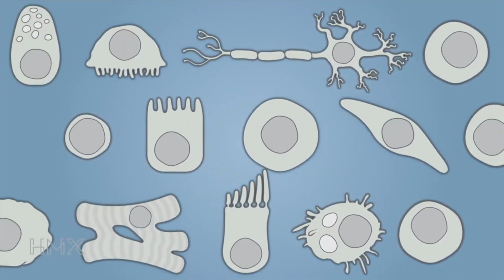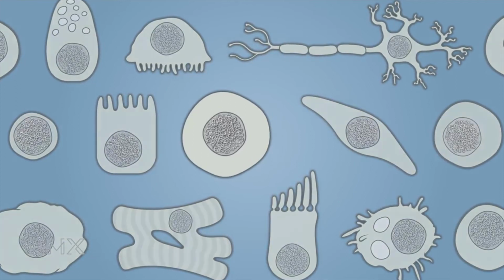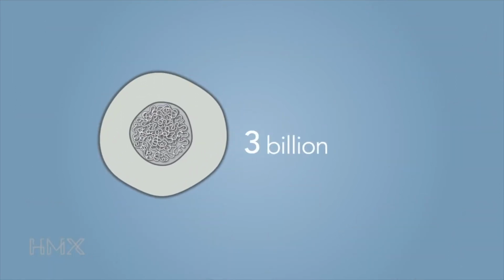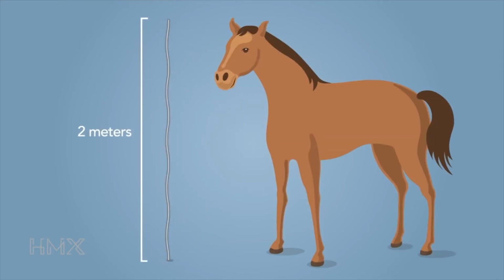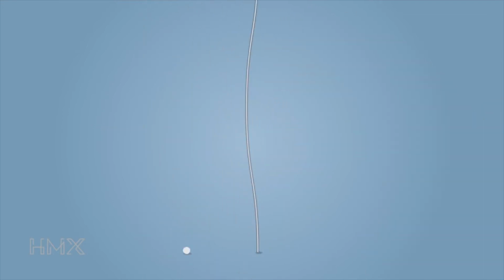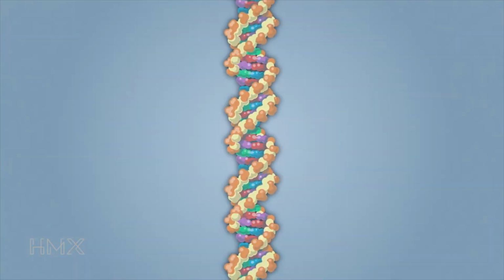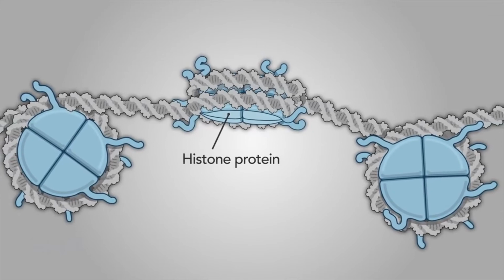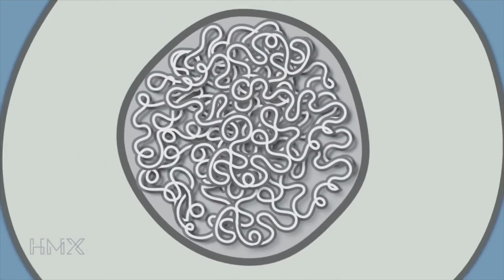Though different types of human cells can be very different in appearance and function, they contain the same genome, which consists of about 3 gigabases, or 3 billion base pairs, of DNA. All the DNA in the cell would be about 2 meters in length if it were stretched out, and must be condensed down to fit into cells as small as 10 micrometers across. The DNA is first coiled into its canonical helix structure, and then wrapped around histone proteins to form a DNA protein structure called a nucleosome. These nucleosomes can be further wound and coiled together to create a compact structure that fits into the nucleus.